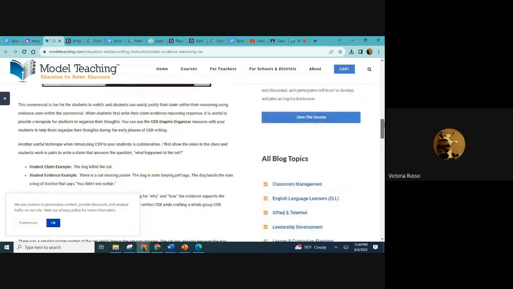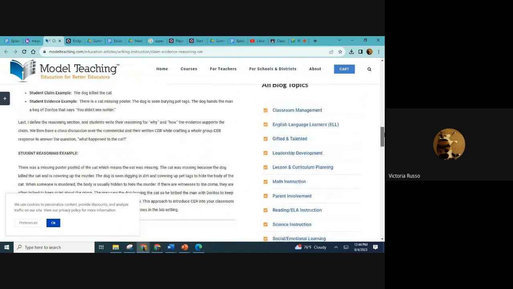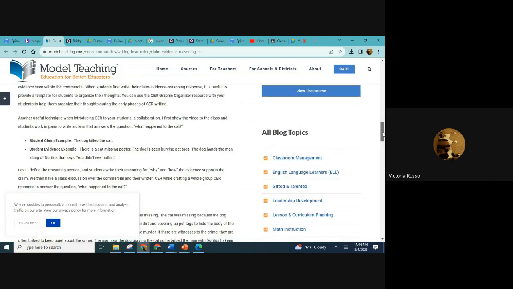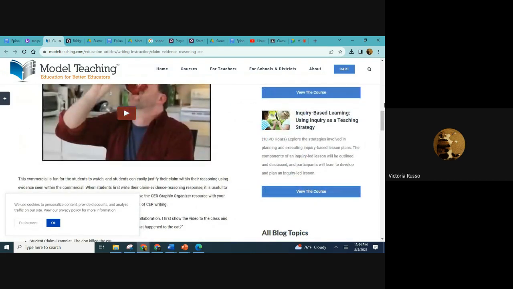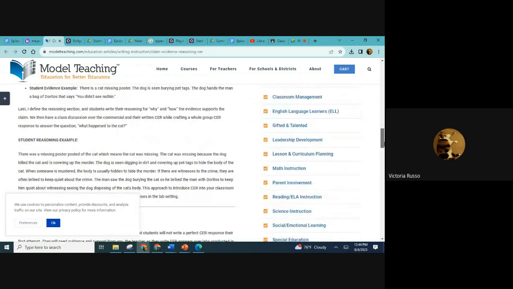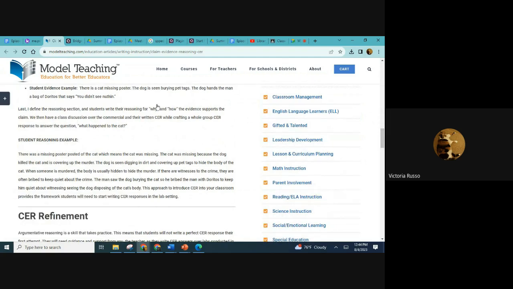And the person makes the claim that the dog killed the cat, and they support it with evidence, and then they give a reasoning. So they're really working on the reasoning area here, which is usually the easiest, but also the hardest at the same time, because sometimes it's so obvious. So I would like you to play this video and then read this text as another way of looking at what a claim, evidence, and reasoning is. And then there is a quiz to do on this. And then you have one more lesson where you're going to answer some questions about calculating a rate on a graph. If you get above an 80, you'll get extra credit, but you do get credit for completing the assignment.